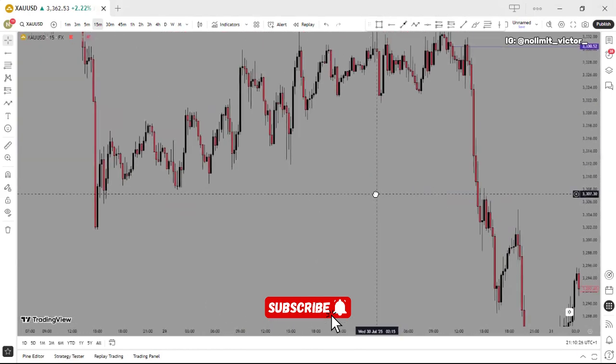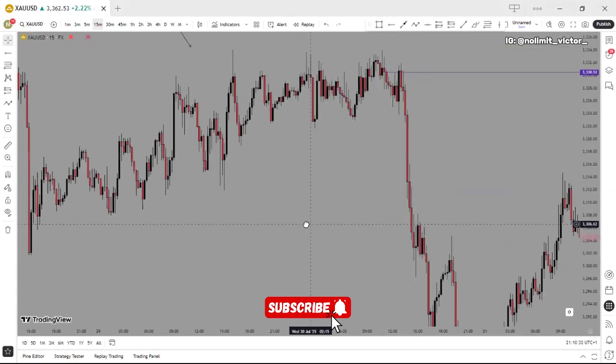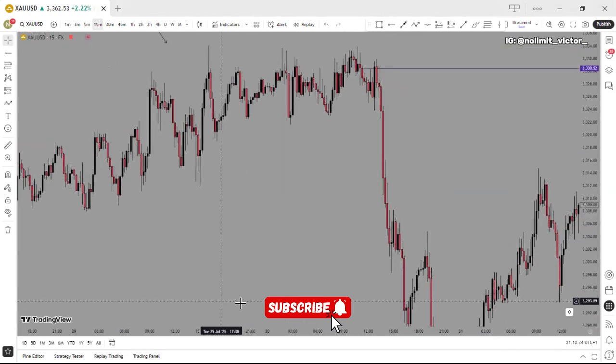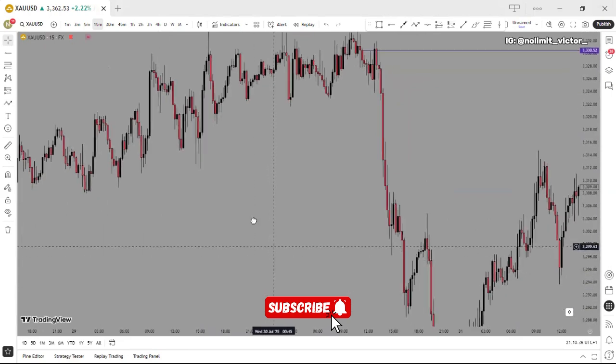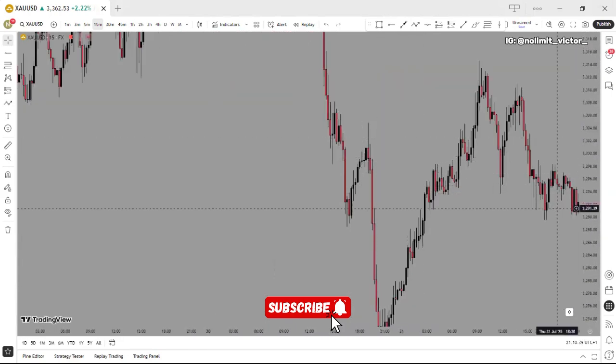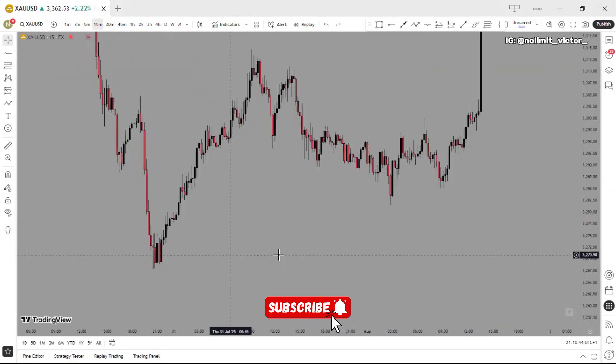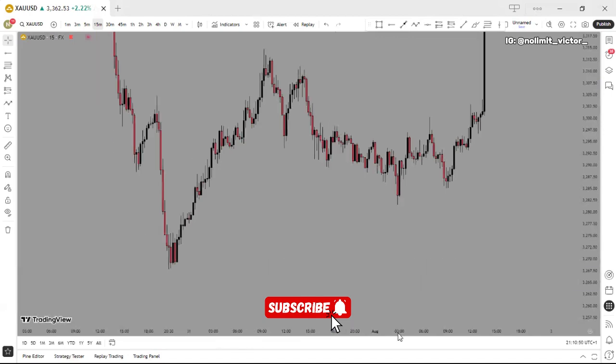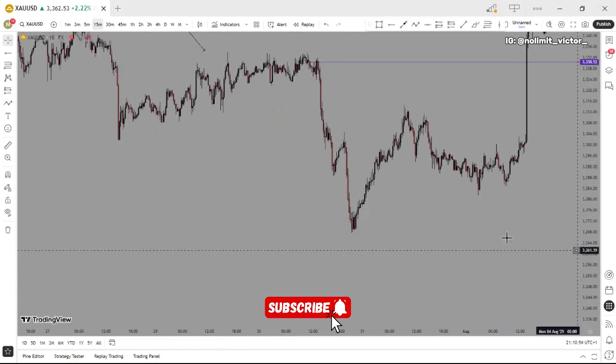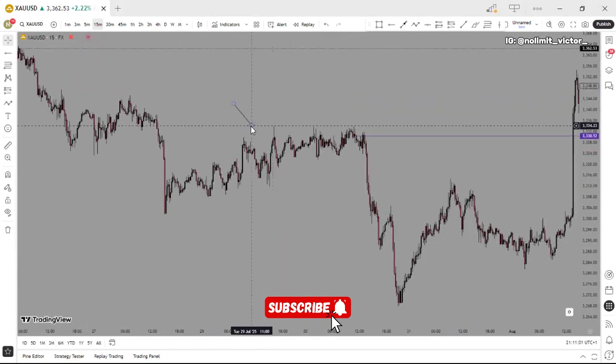I'm trying to focus on one pair as much as I can and master it. So I'm focusing on XAUSD. That's why most of the trades I share, most of the trades I show you guys I took, are on XAUSD, because I've been trying to master this pair. So yeah, this was the only trade I took this week. I didn't look at BTC or any of that. But this drop was the only thing I caught this week.